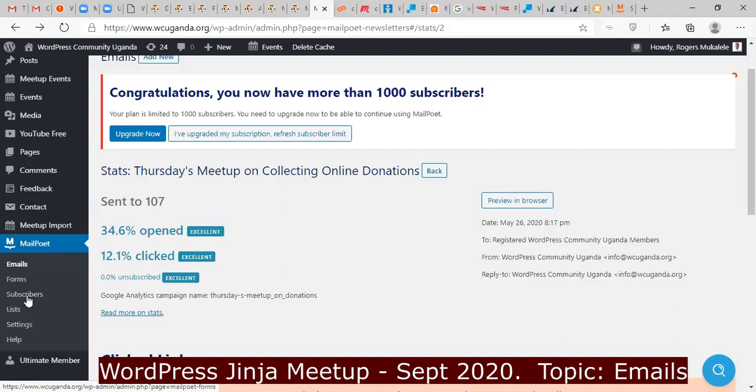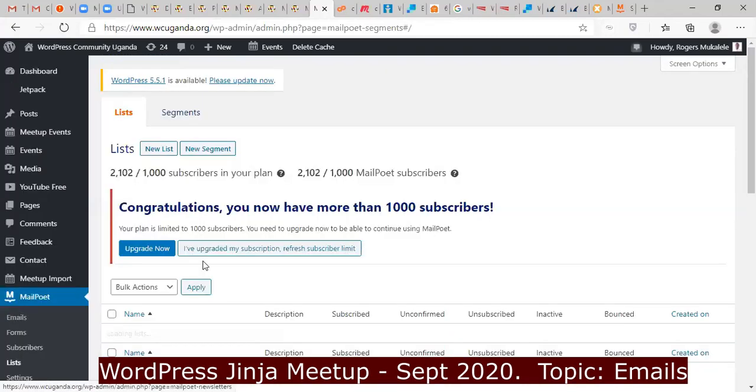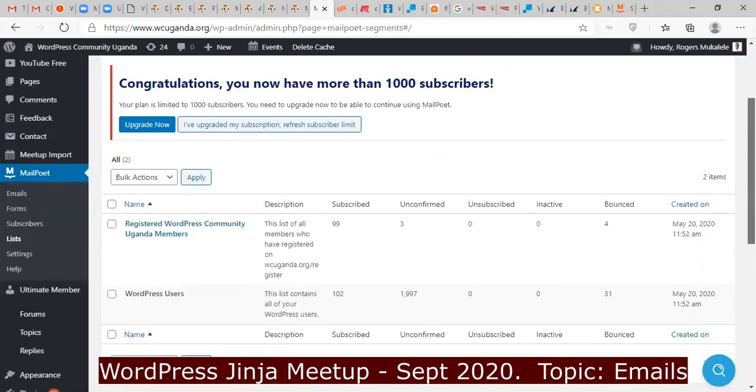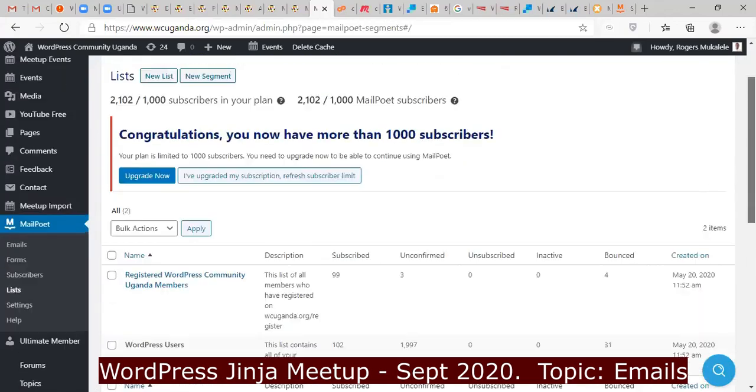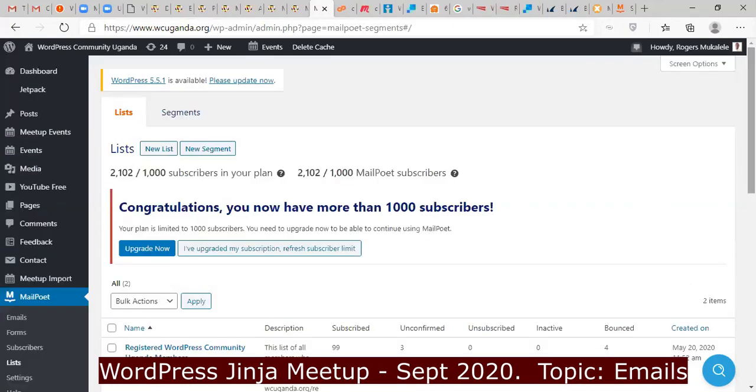So you can export your subscribers from the other into a CSV or Excel format, and then you disable that plugin if you no longer need it, and then you install, for example, MailPoet, and then you can import your subscribers. So for example, here I have some of the subscribers. You can export them, disable this plugin, put in a new plugin, and then import. Then you continue with this. Otherwise, there's no need for you to have two mailers doing the same thing.